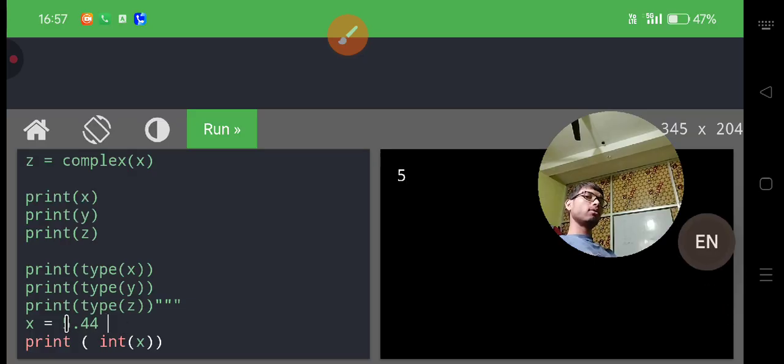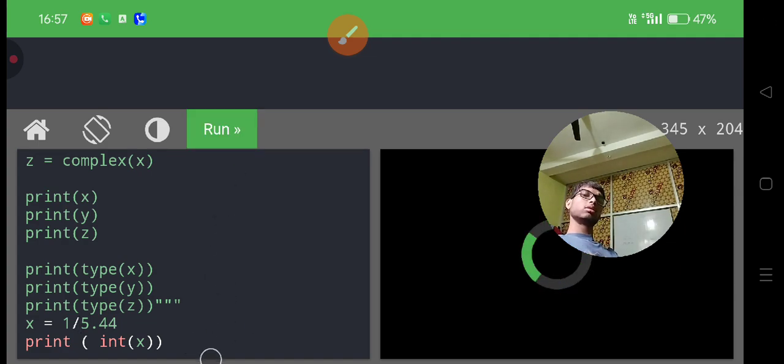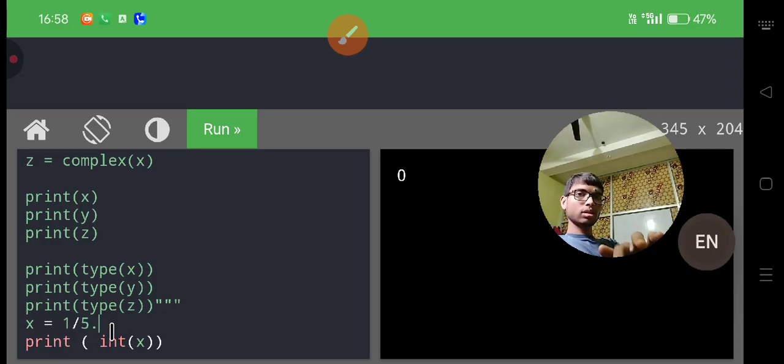For example, you have 1 by 5. In that case, what will happen? Let's see. I think it will not make sense. 0. 5 to the 10. Remainder. Do you know what the module is? We will cover it later, don't worry.